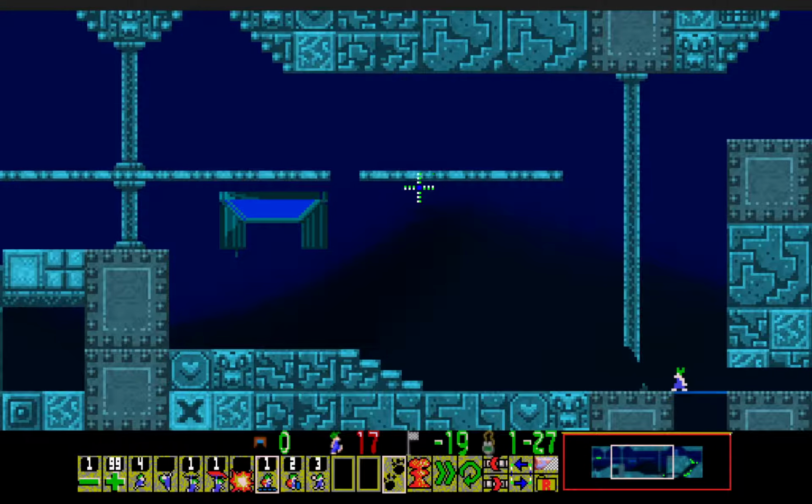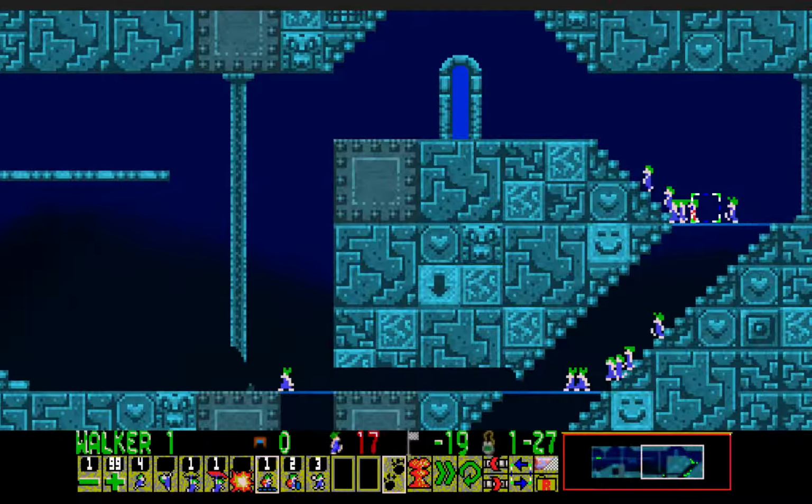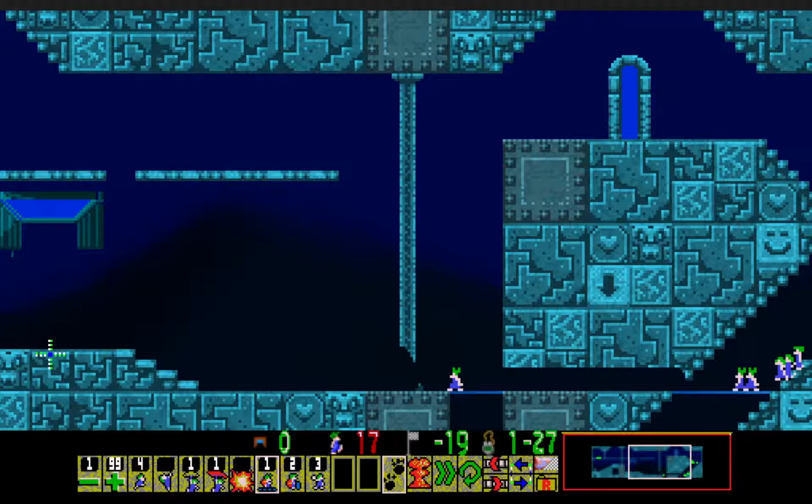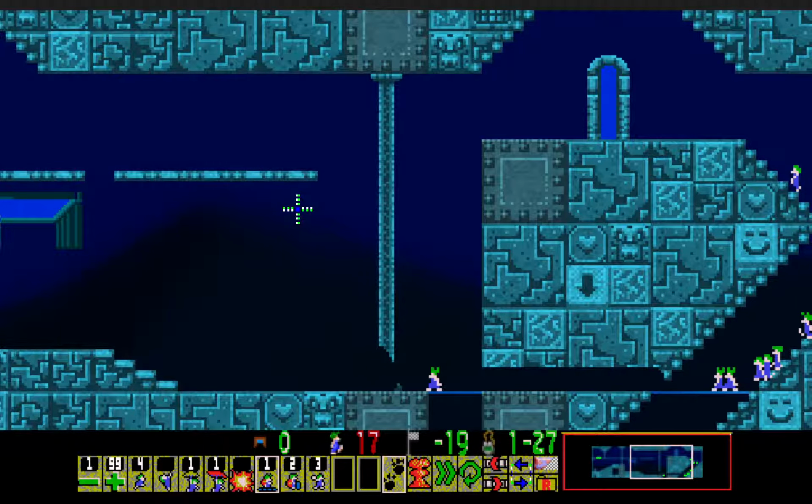Yeah, but by the time we get up here, I'm gonna be quite limited on skills here. Especially since my platformers are already running pretty dry. Yeah, we don't have any miners, so we definitely have to bash on through. And then platform again. Yeah, I think that's a given. And then we have to do it again to even get to the exit.